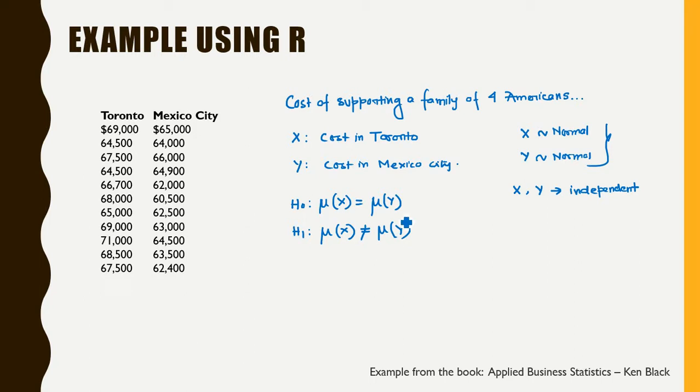You can also test for the variance, that the variances of y and x are equal. That is, the population standard deviation of x and the population standard deviation of y are equal. Now, provided all these three conditions are satisfied, we can use the two sample independent t-test to test whether the means are equal or whether the means are not equal.